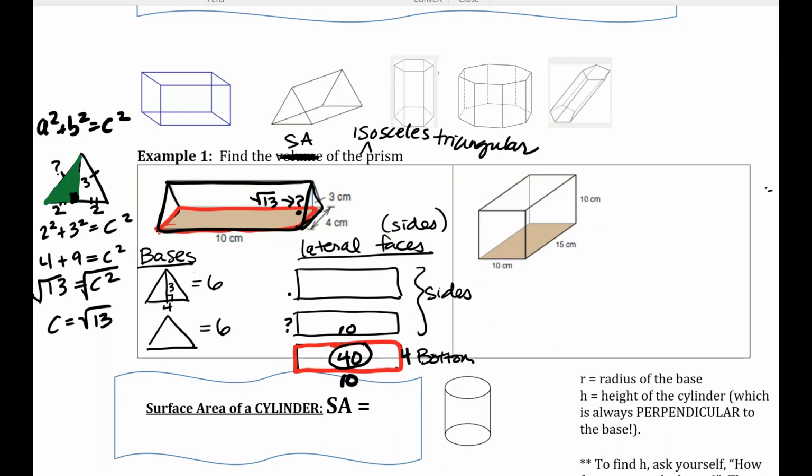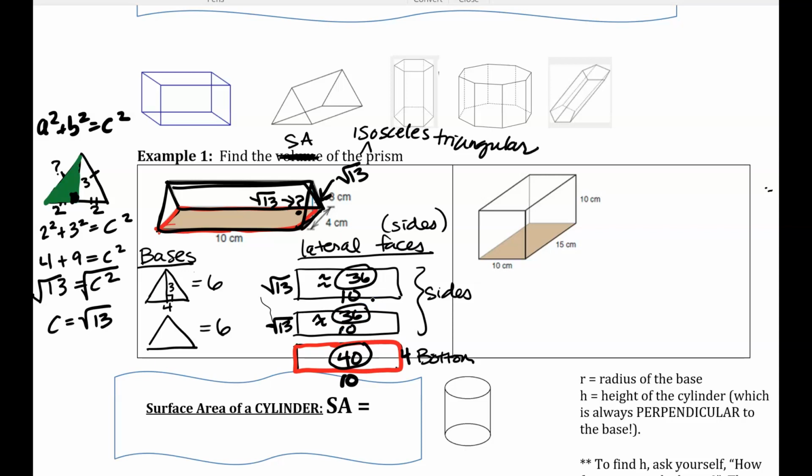So I'm going to also label my rectangle. So instead of a question mark now, I'm going to write square root of 13. And it's also, because it's isosceles, this other side is square root of 13. So when I'm looking at this back side of my tent, this is also square root of 13 by 10. So these are identical triangles. So square root of 13, if you use a calculator, is approximately 3.6. So if I just write approximately here, we're going to multiply 3.6, sorry, times 10. So we're looking at an area of about 36 for these.